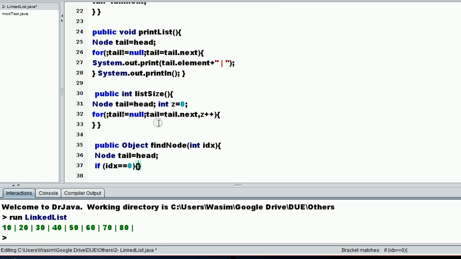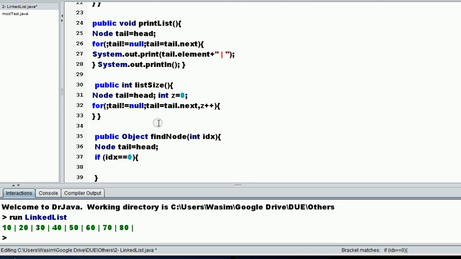So in this case I'll just return head. So return it if there exists any. Then again I could have done it using the count.